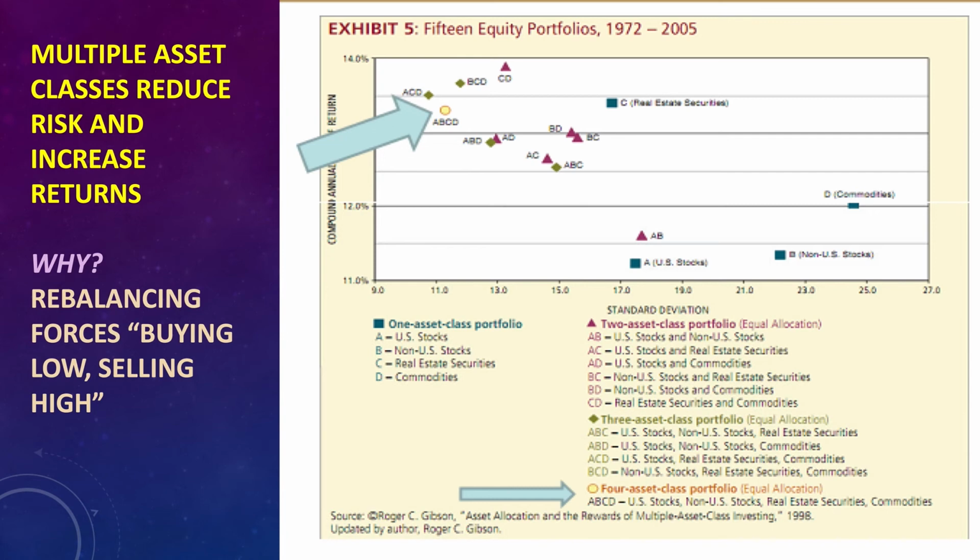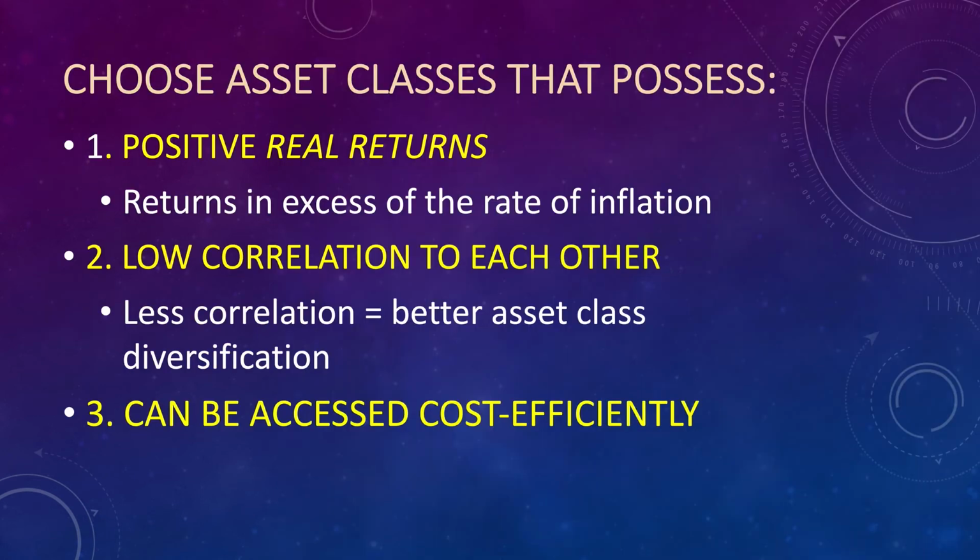Rick Ferry also says you need to choose asset classes to possess these three characteristics. One is positive real returns, returns that are in excess of the rate of inflation. And we're going to ask ourselves when we review this, is this really true? Because right now bond returns are really, really low. The U.S. Treasury 10-year bond is down to like 0.54% today in terms of the interest rate that it pays, which is likely lower than the rate of inflation that we will see, which typically is going to run around 2%, might be a little bit lower over the next year or so.